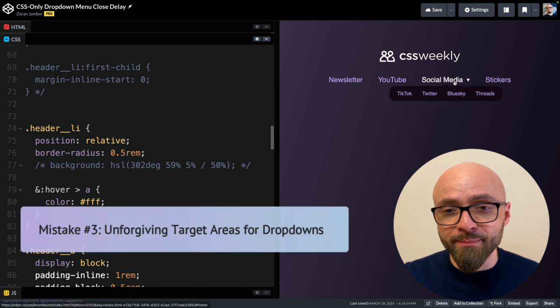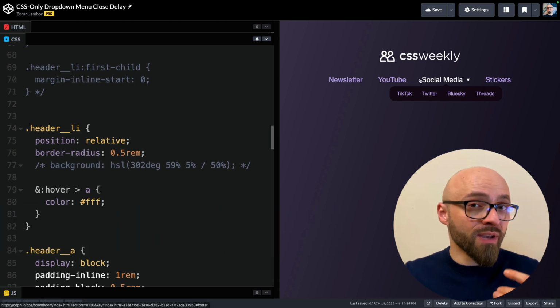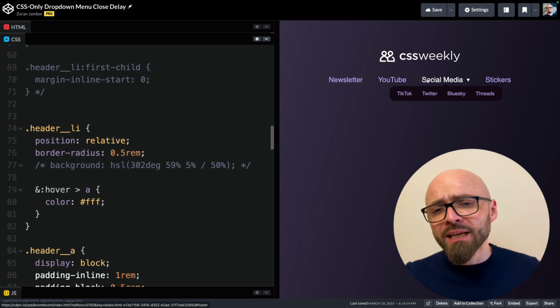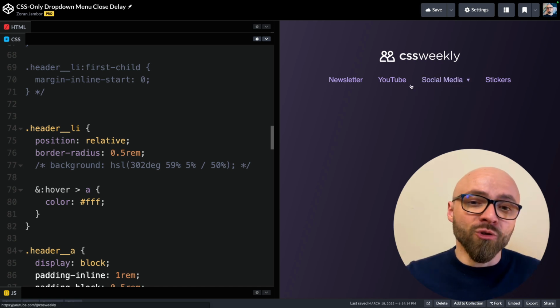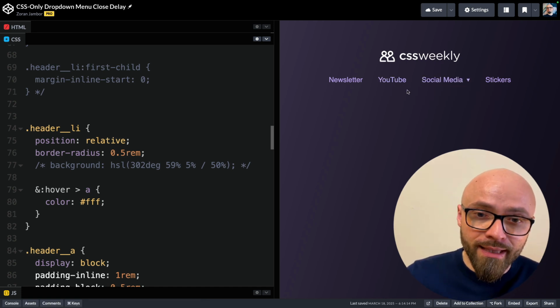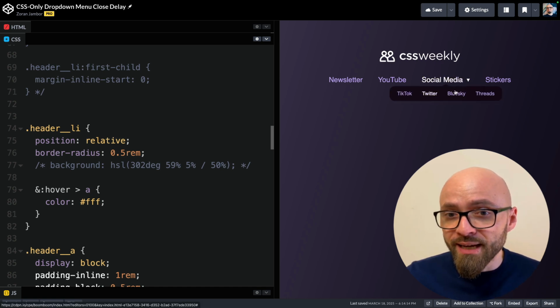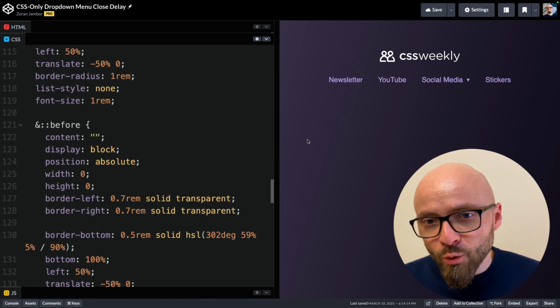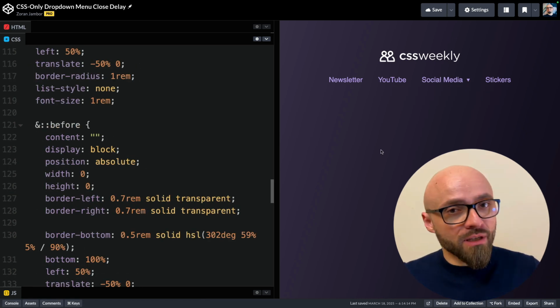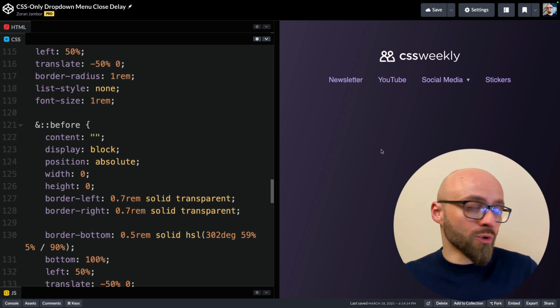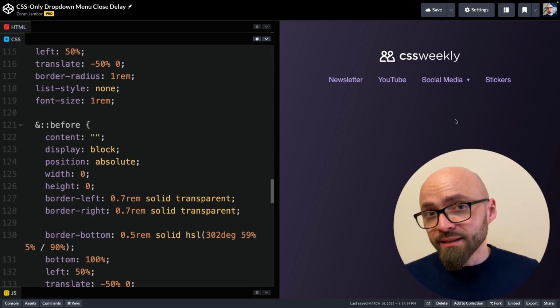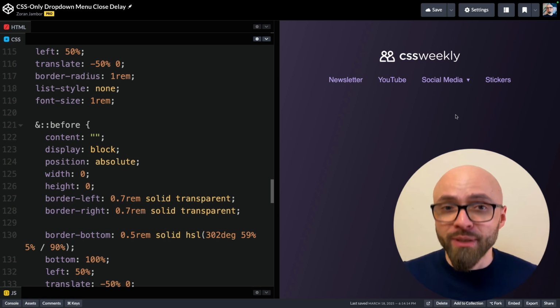If I hover my parent menu item, social media, you'll see that now this selector is forgiving because we've added extra padding, but this still might not be enough for drop-down menus. Because if I try to cover TikTok here, and this is a natural path that I would take to hover it, then the menu disappears. And it disappears because the target area is only related to the parent item and the drop-down menu. In the code, essentially, as the LI item is hovered, the submenu changes from display none to display block. And the target area, again, is not big enough here.